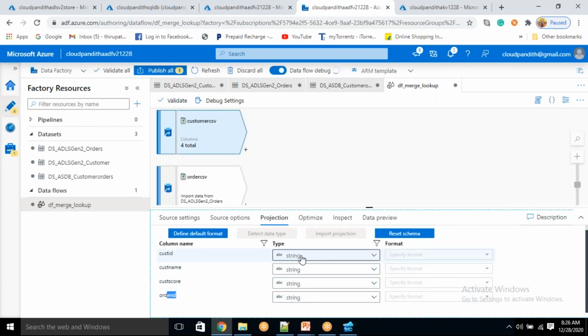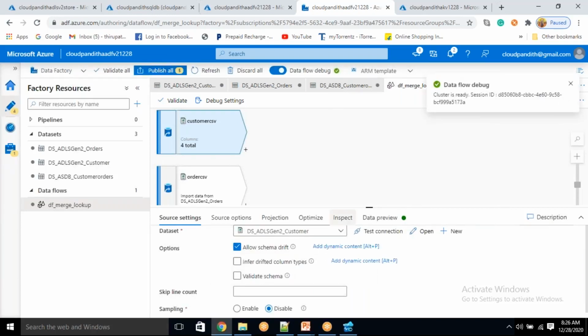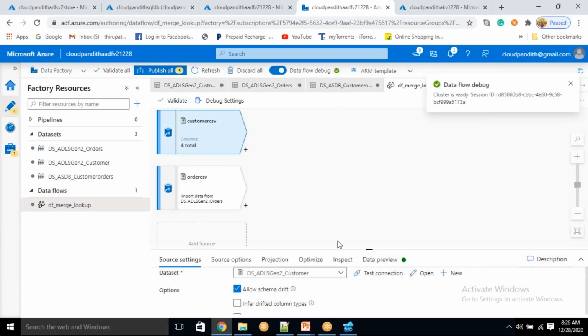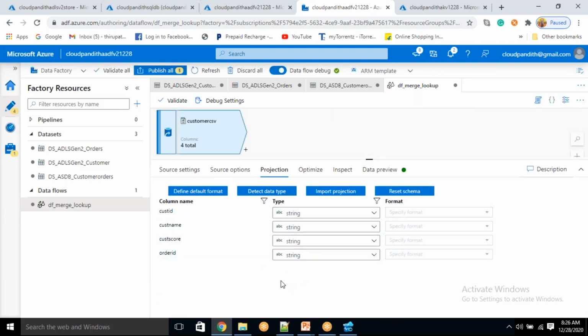If you want to detect the data types automatically, you can do that. You just say validate schema. It is going to validate all your schema. If you turn on these things, it is going to do different checks on your data. So if any new column is added, or if any data has mismatched, we can verify all those things using these options. Those things we will discuss. But if you want to change those things manually, you can also modify them from here.